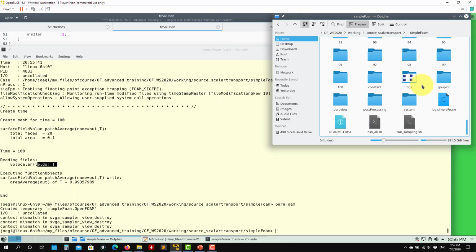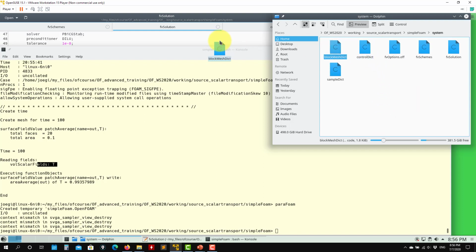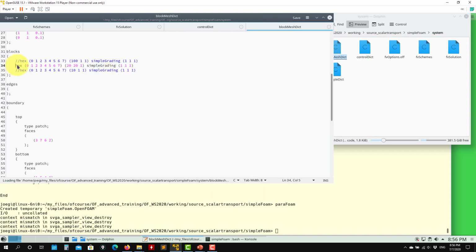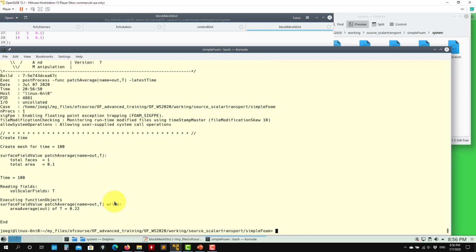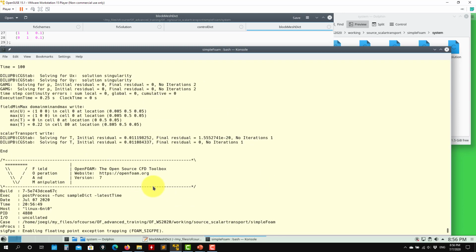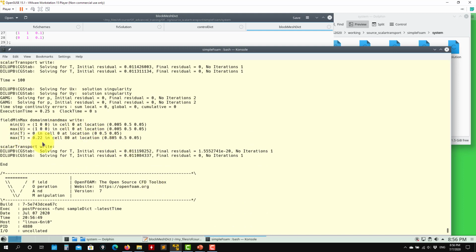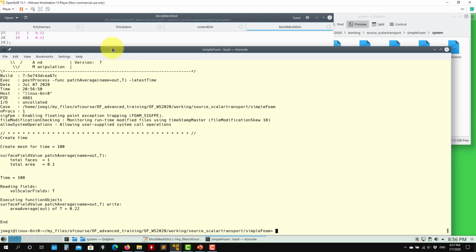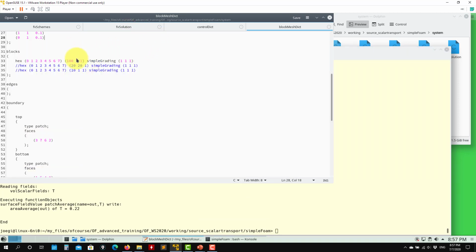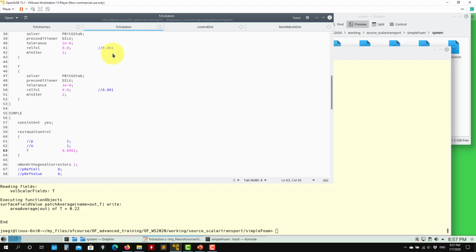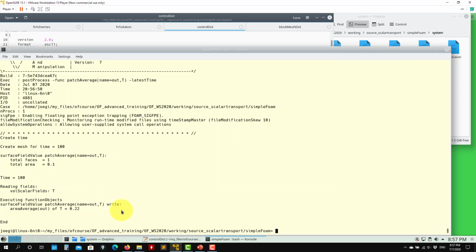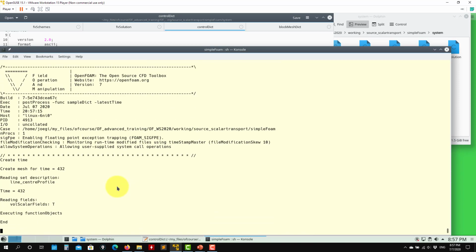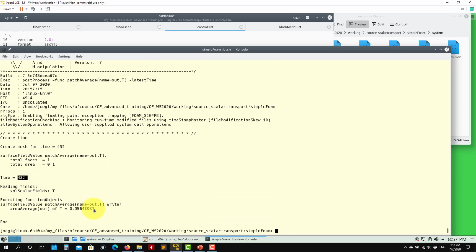So just to confirm that, go here and go from 2D to 1D and then put there 100. If you run. Okay, so we are there, so we have a problem somewhere. Okay, I need to increase this value. Okay, it reached the maximum number of iterations. Okay, 432, we are here.